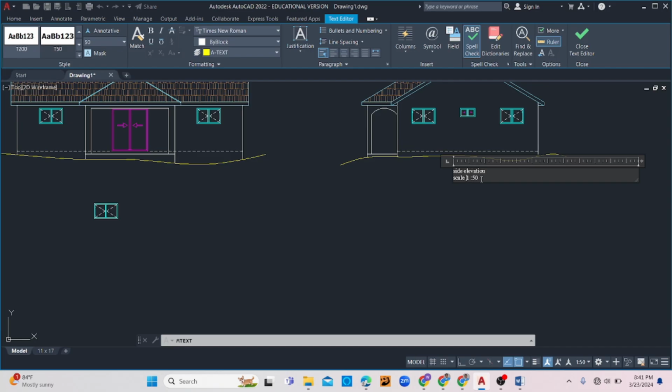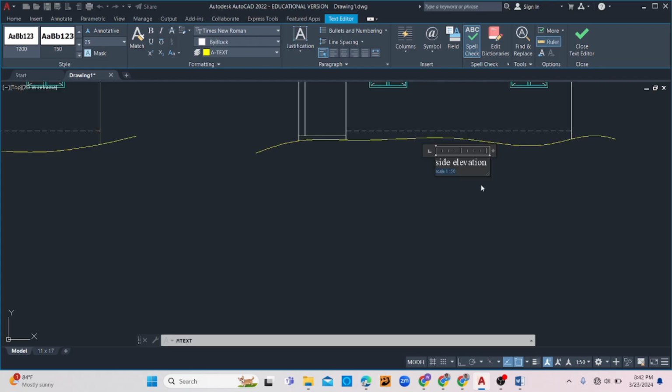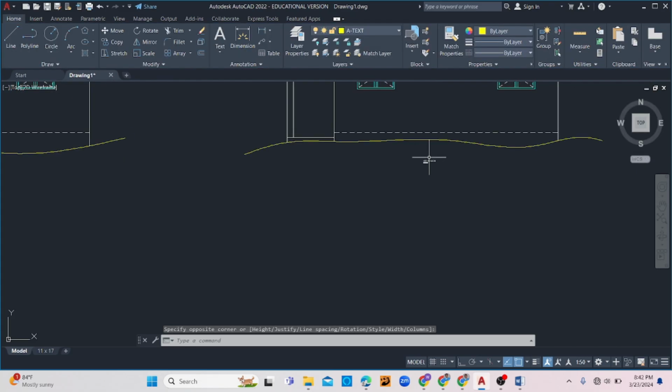Now I like to make my scale portion here half the current size of the text, whatever it is. So I'll now click. Now it's a bit too small, so all I'll do is simply scale it up using my eyeball to guide me.